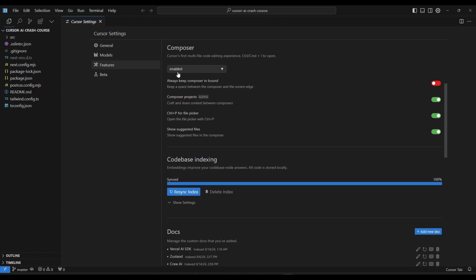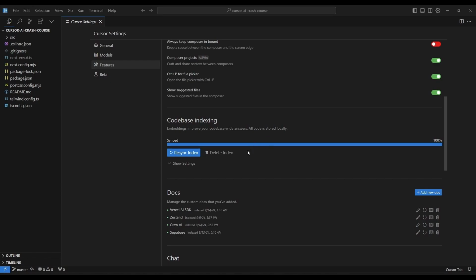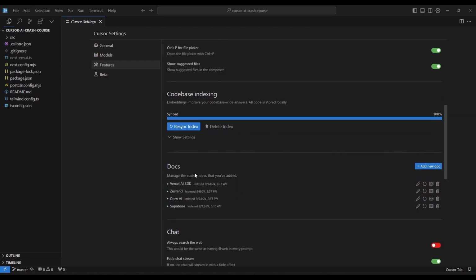Now let's go to the features. So I have enabled this Composer. Now this codebase index will automatically synchronize with our latest codebase changes. So whenever you ask any questions related to your codebase, it will easily find any files relevant to that particular query and answer accordingly. And here are the docs.